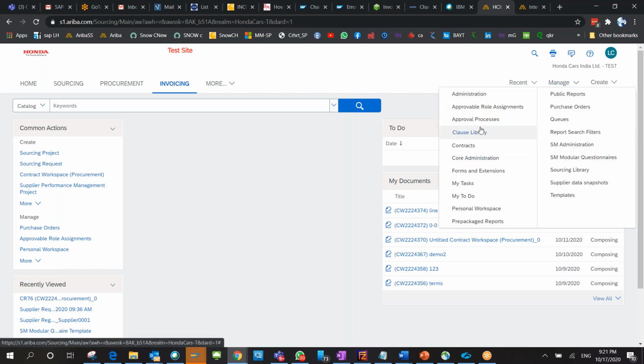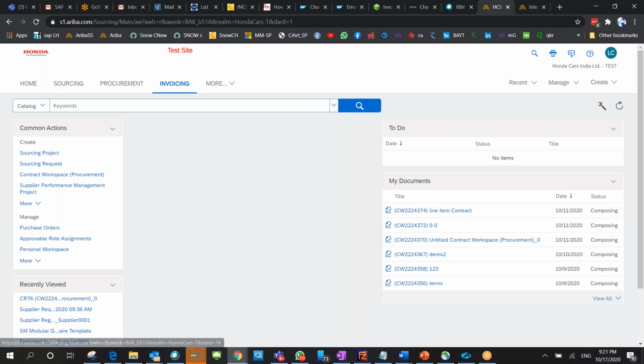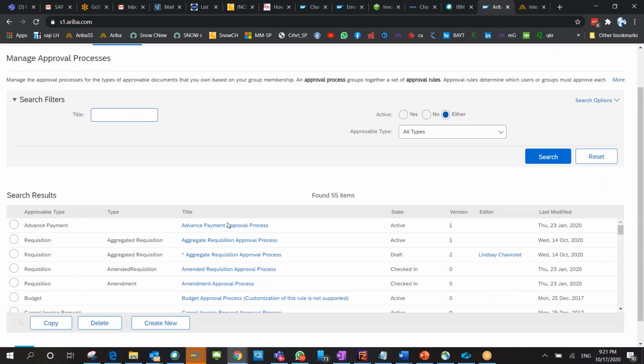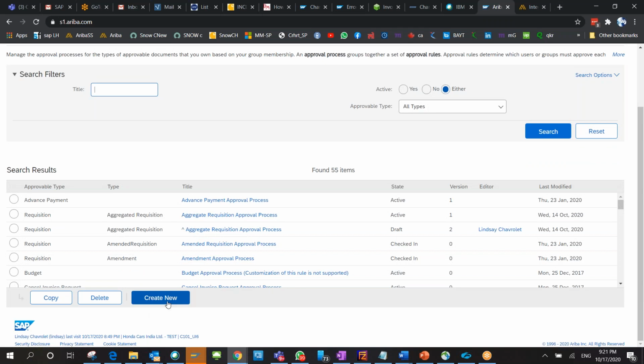So where to go? You need to go to the approval processes. Over here you can see, you click on the approval process. There is no create... it is there.